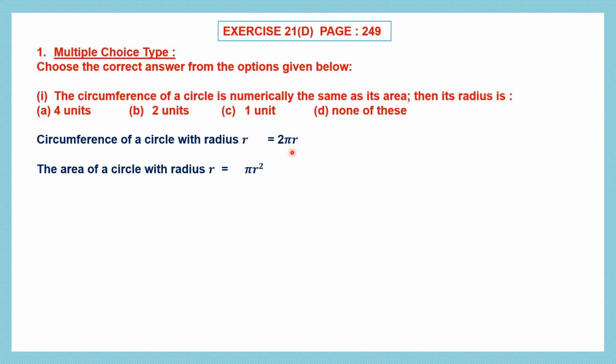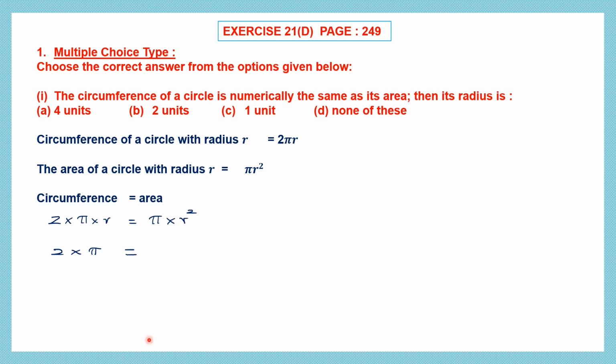So this is the circumference of the circle and this is the area of the circle, and we are told that they are equal to each other. So we are going to substitute here. Circumference is 2 pi r, 2 into pi into r, and area is pi into r square. Since we are asked to find the radius, we're going to keep all the r's on one side and move everything else to the other side. So here we already have 2 into pi, so we'll keep it here. And on the other side, we have pi into r square.